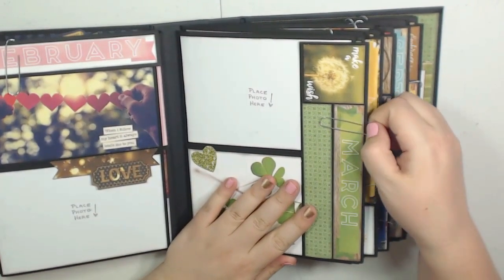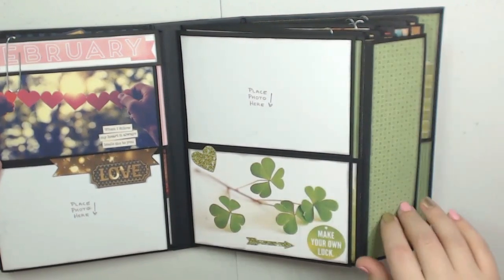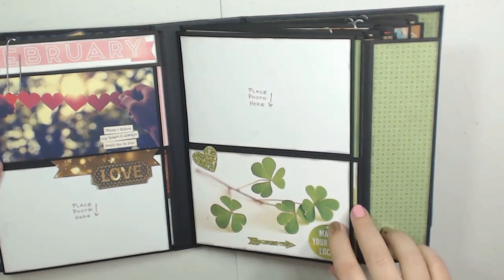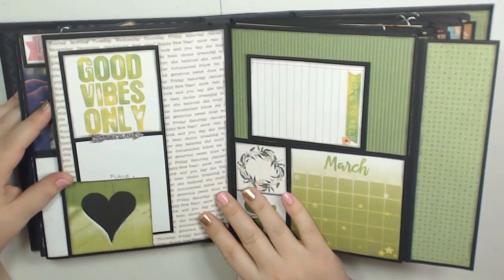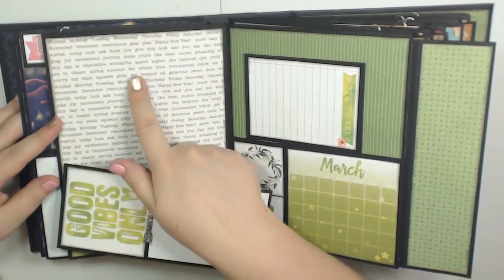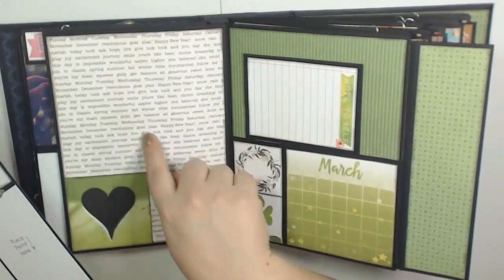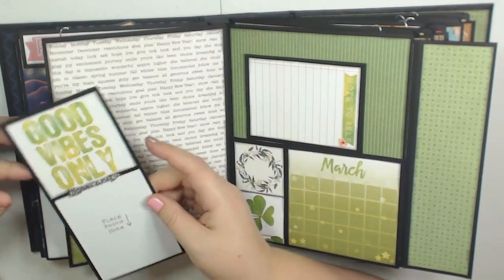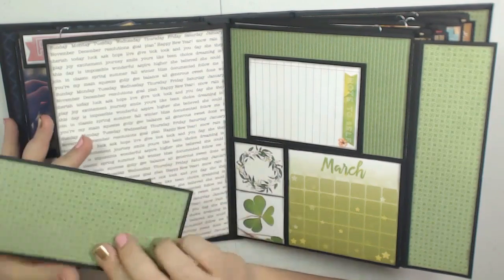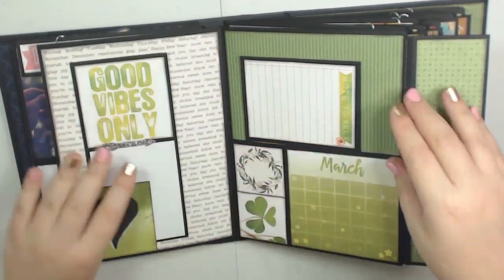Here's March. This is the Authentique Spectrum paper again, and then I added the heart and the arrow from the ephemera pack to this cut apart. And then on the inside, there's that 3x3 card. This is the other side of the sheet: you have the cut aparts on one side, and then flip it over, and this is the other design. And this is a cut apart, and then a piece from the ephemera collection, and then just the plain spectrum cardstock on the back.